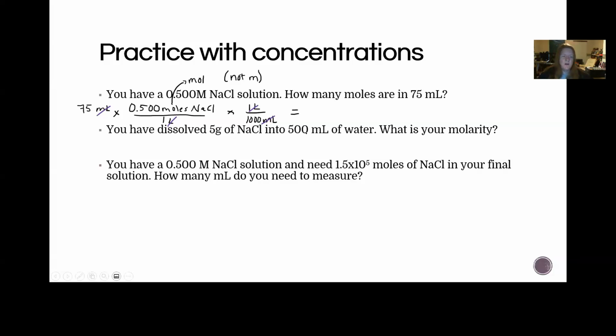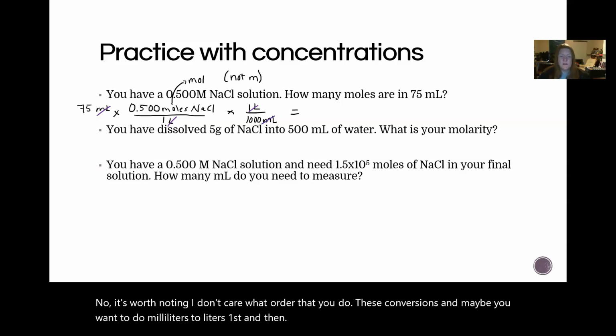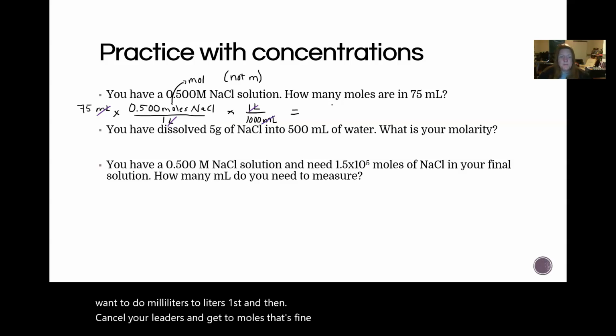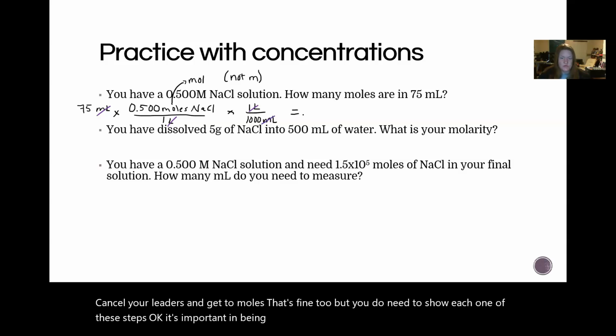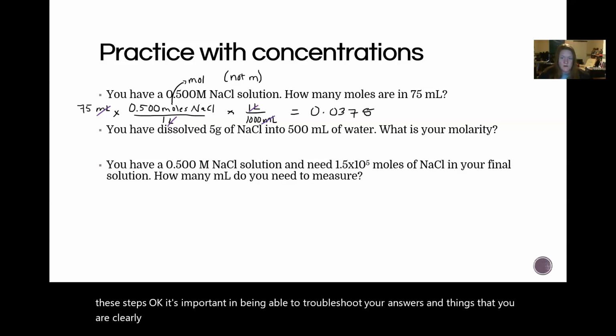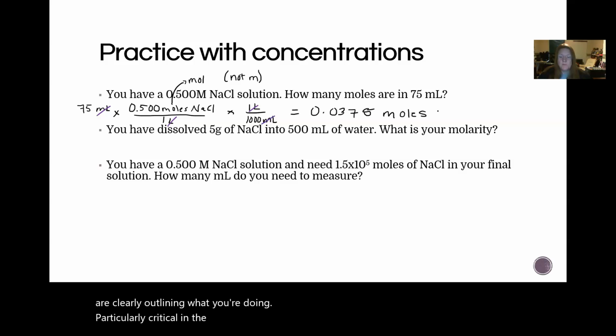Now it's worth noting, I don't care what order that you do these conversions in. Maybe you want to do milliliters to liters first and then cancel your liters and get to moles. That's fine too. But you do need to show each one of these steps, okay? It's important in being able to troubleshoot your answers and things that you are clearly outlining what you're doing, particularly critical in the lab. Right? So that's our answer. We get 0.0375 moles, right?